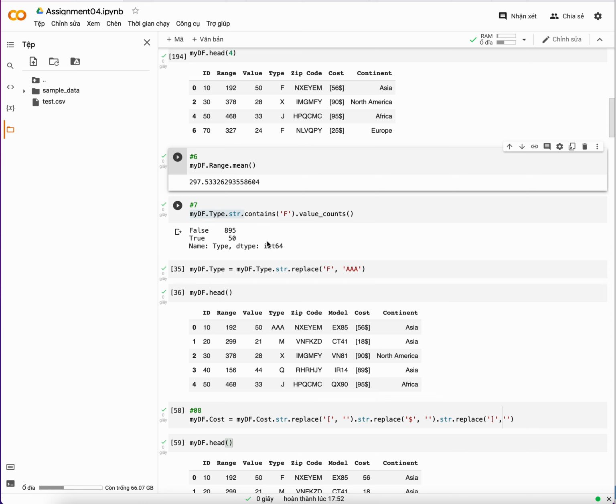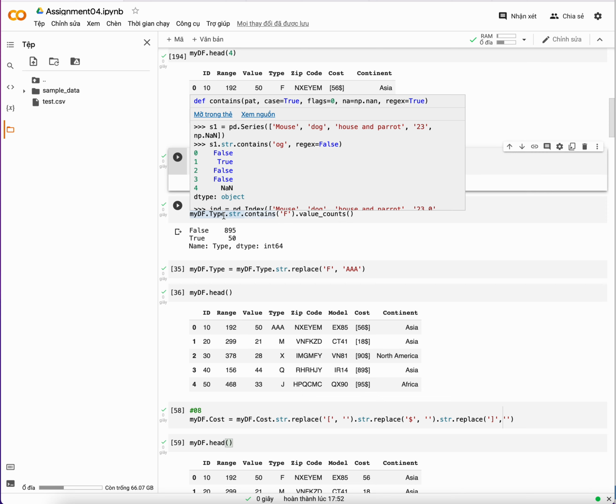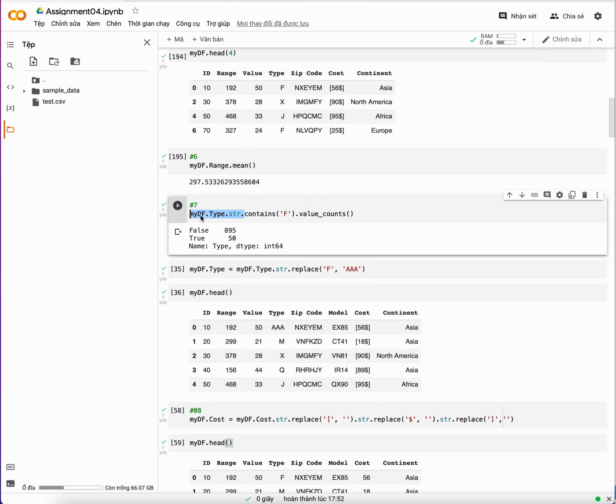Next one: how many f do we have in the type column, and replace them permanently with AAA and show the first 5 rows. First, I specify the column type, and then I use str.contains f to specify the rows that have the f, and then I use value_counts to count how many f at the end in the table.